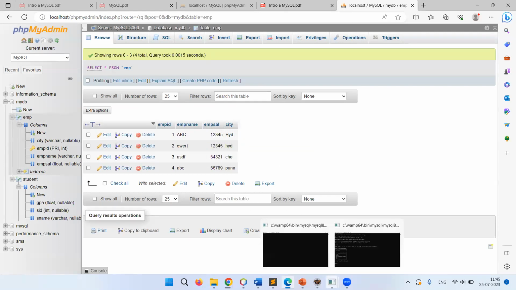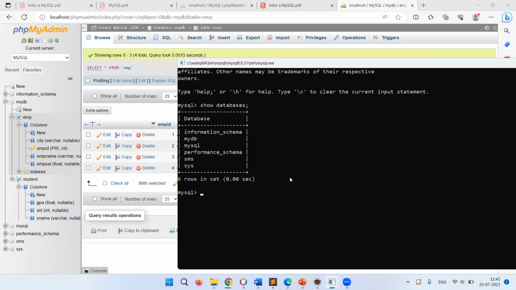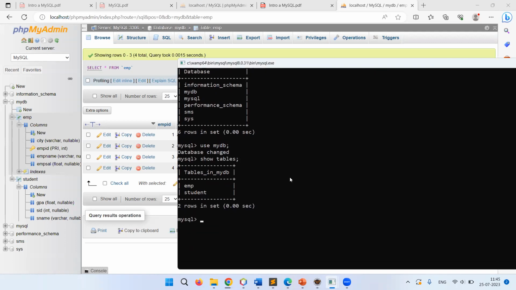The same thing, if you want to see it in the MySQL console, you need to first select the DB, use MyDB, and then show tables. Let's identify what tables are there, and you have the employee table. Then in order to get the data, you need to say select star from EMP.